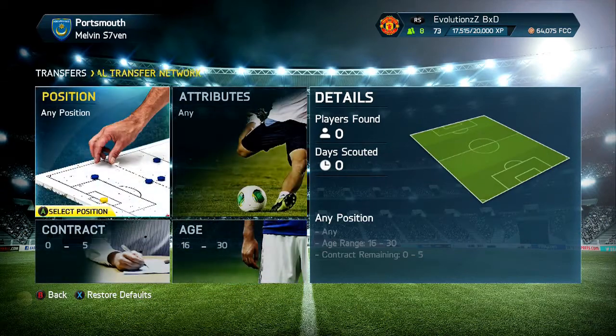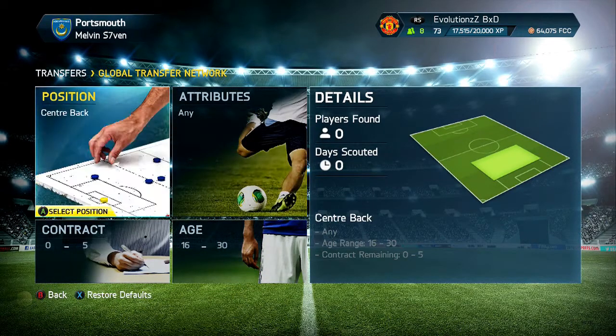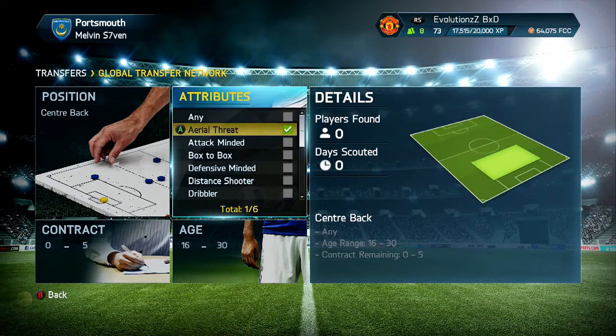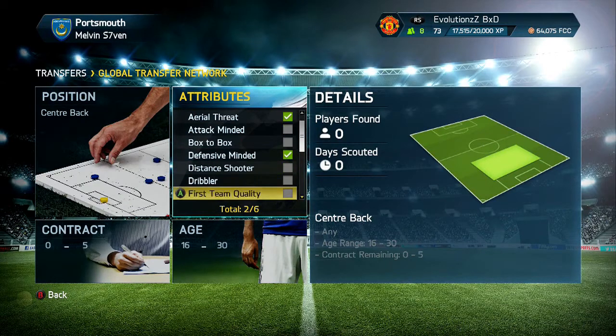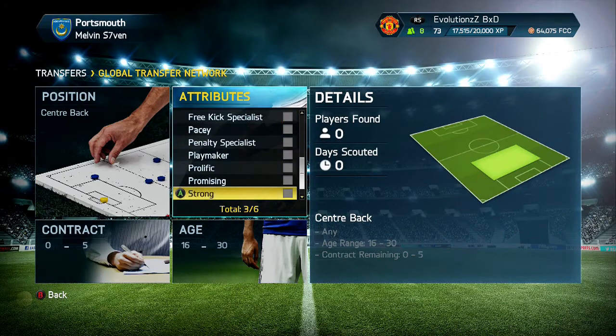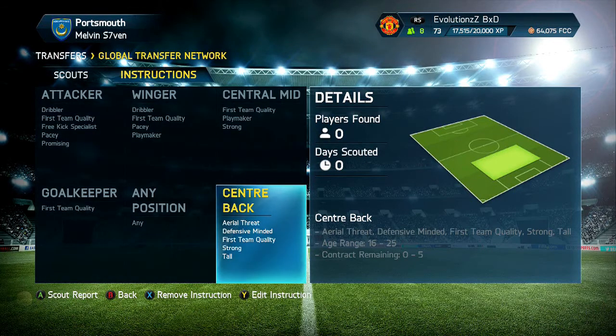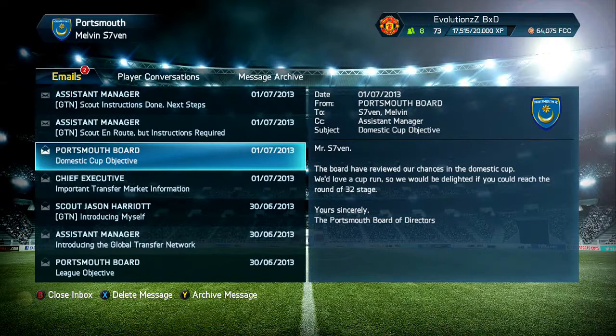Okay. Maybe, okay, last instruction, sorry, I don't know what happened there. We'll say centre back. Obviously we want him to have aerial threat, defensive minded, first team quality, and maybe strong and tall. Hopefully he can find some since he's got 5-star judgment. But yeah, anyway, I'll be back with some of the players he scouted and some of the players that I might be able to get.